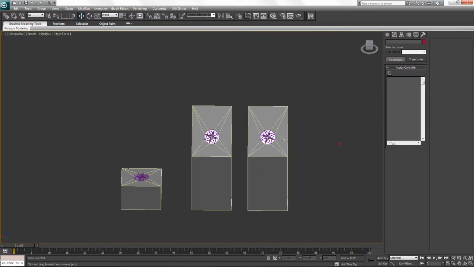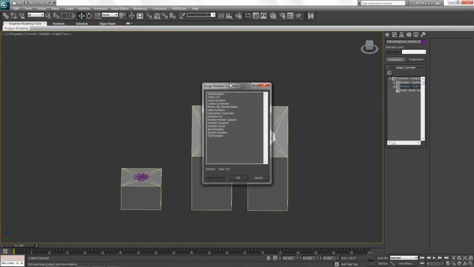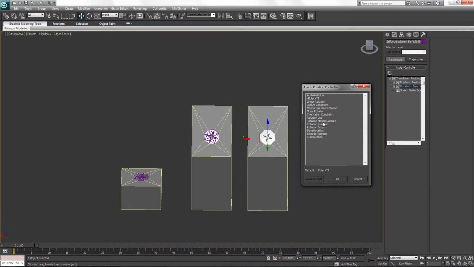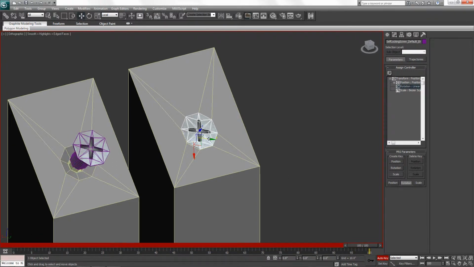And we'll go ahead and copy that and clear the animation off of it. And we'll assign a different controller on it. And you'll notice that there's several different animation controllers to choose from. Most of these controllers will be sampled when bringing over to the Replicate editor. But we'll go ahead and concentrate on the linear rotation here. So we'll switch that out, switch back to local, and try reanimating here.